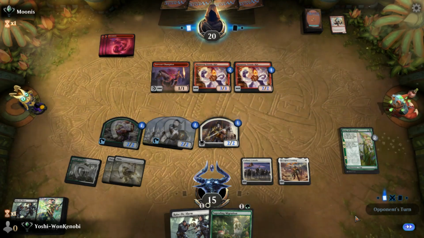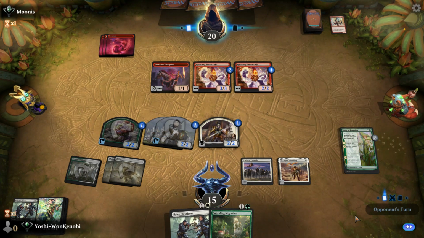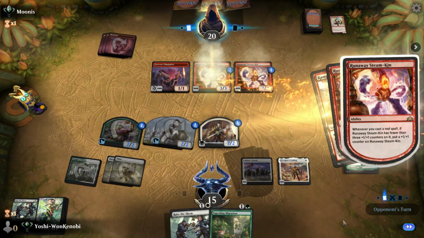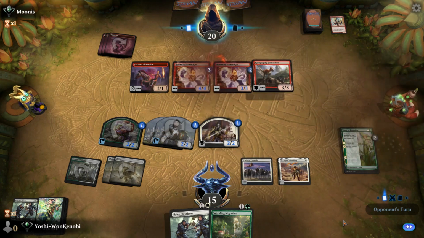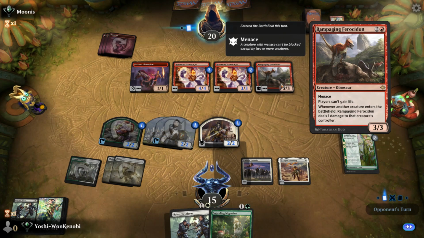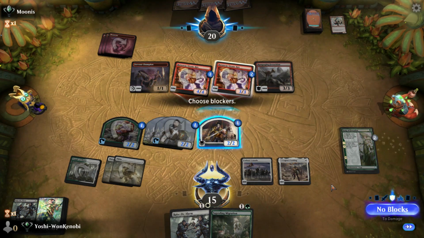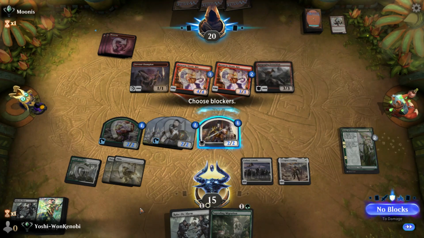Boom! There you got it. Our opponent has 2 live Steamkins, but let's not worry about that for now. Let's worry about giving +4/+4 to all our creatures next turn, assuming we live through next turn. Rampaging Ferocidon is a huge pain. Opponent's attacking for 7. I want to put 4 creatures on the battlefield next turn.